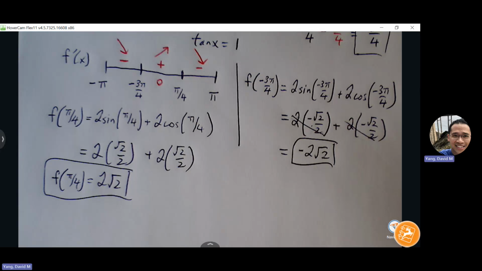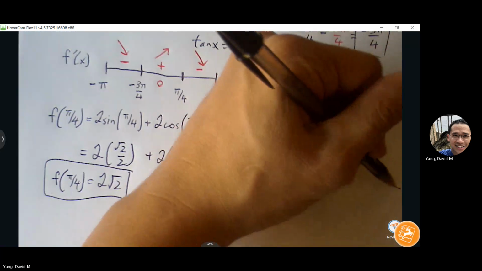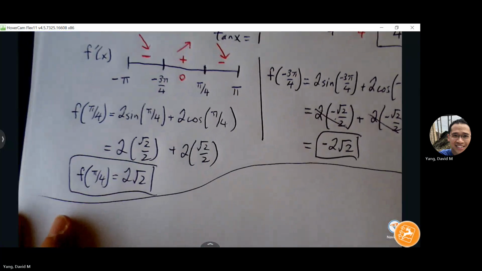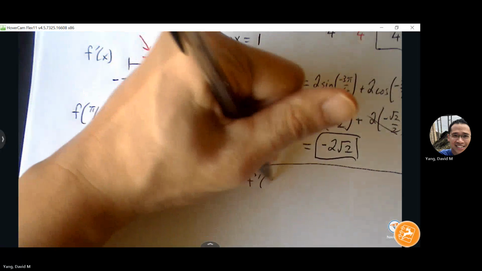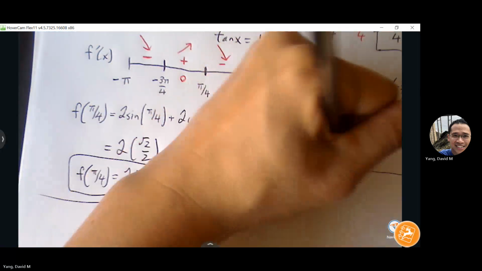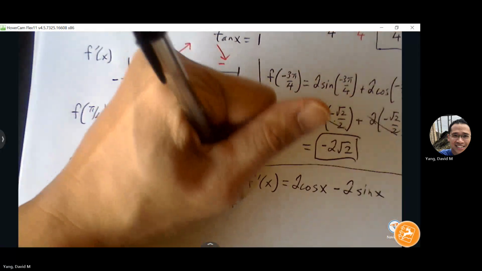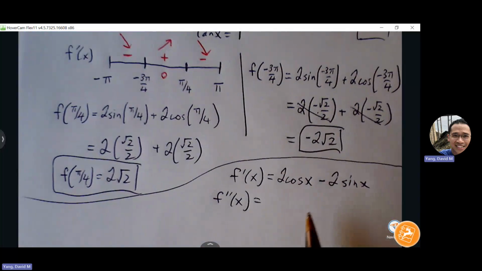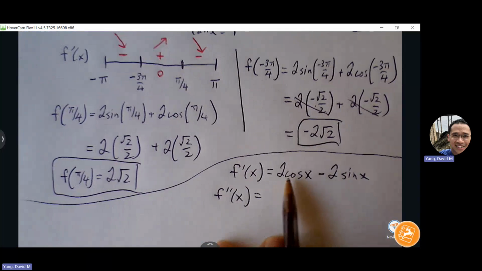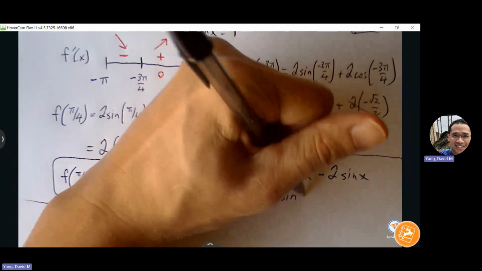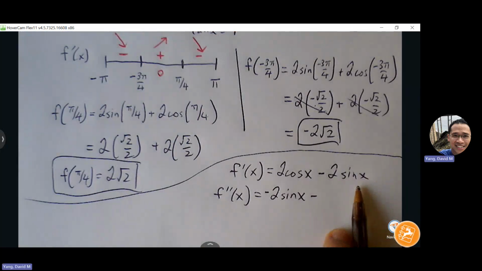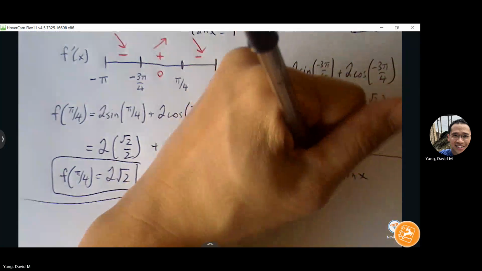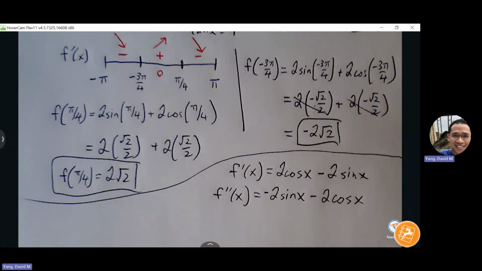Let's just get the messy stuff out of the way. Let's find the second derivative function, create a second derivative sign line, do our test for concavity. Okay, so here's f prime. F prime is 2 cosine x minus 2 sine x. Let's find the second derivative. Cosine x becomes negative, okay, negative 2 sine of x. And then 2 sine x becomes cosine. The negative doesn't change, right? That negative will stay there. Right, set equal to 0. Yeah.